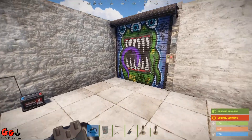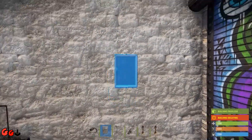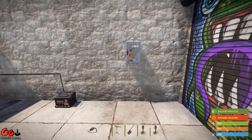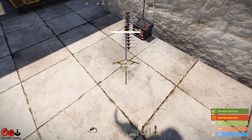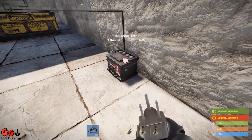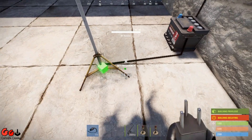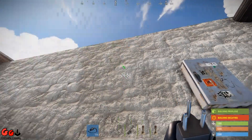The first thing we're going to do is, we've got our power source there which is our battery, and we're going to place a splitter. You wouldn't normally need the splitter, but obviously we're going to need to branch off to the two lights, so we do need it in this case. We're going to place our receiver, then take power output from the battery into the receiver, then power out from the receiver into our splitter.